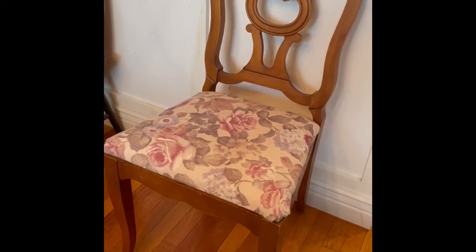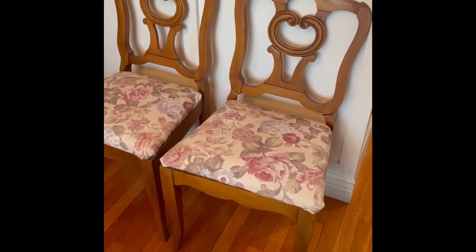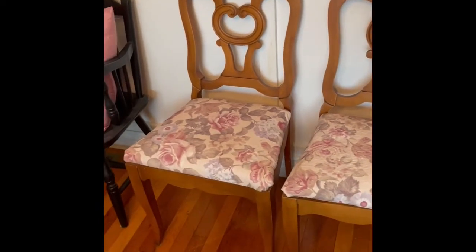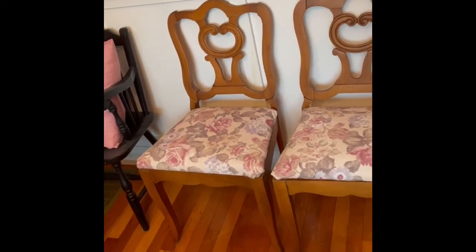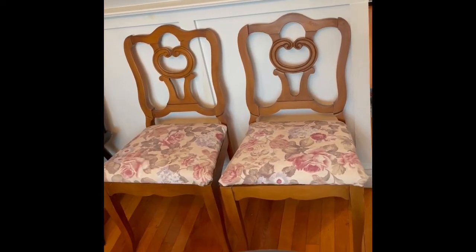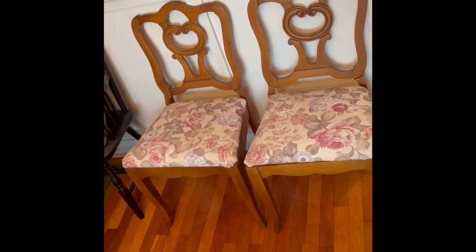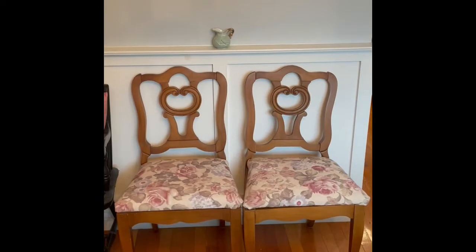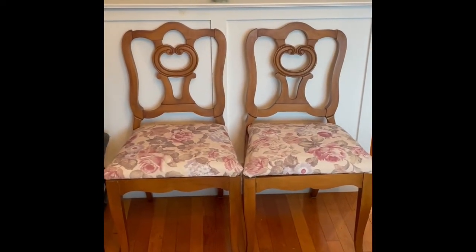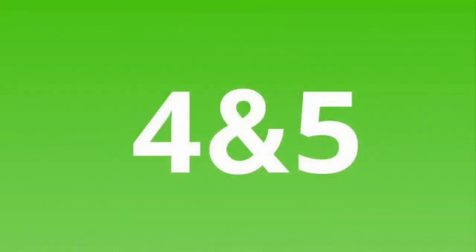And so I went ahead and did the same thing for the other chair. I had waxed that wood, which I must not have filmed, but I think that they came out really nice and just refreshed from what they were. Certainly having found them at the dump without any fabric whatsoever, they are much, much prettier than they had been. So I would love to sell these. Hopefully I will be able to. And that takes me on to project 4 and 5.